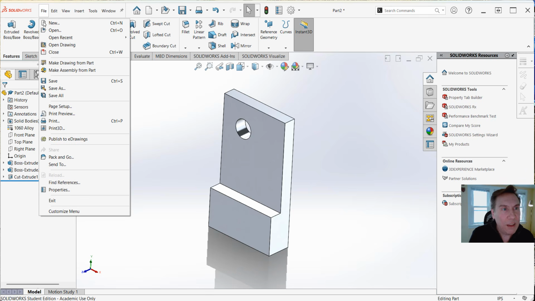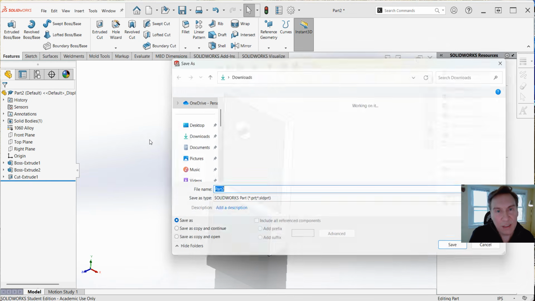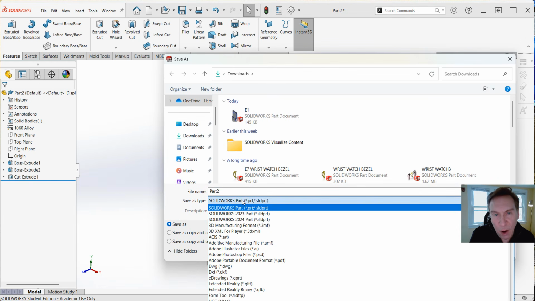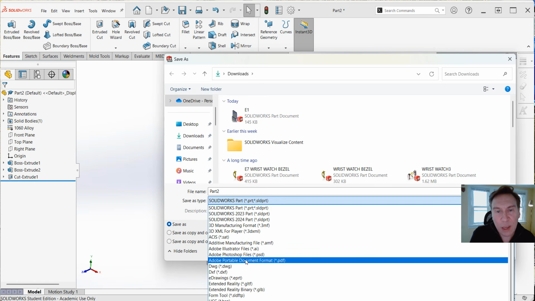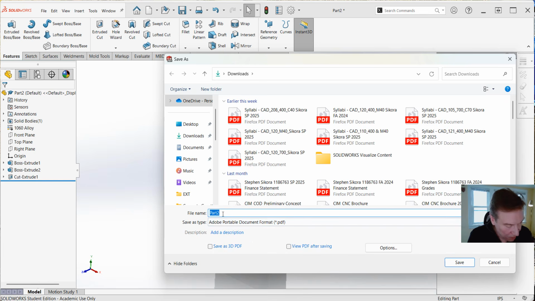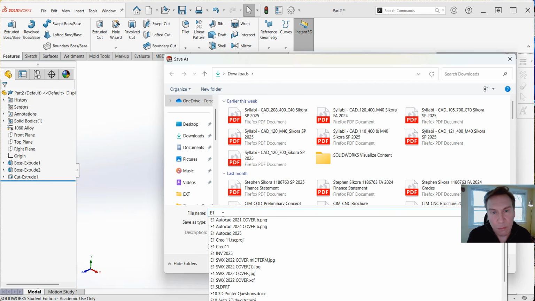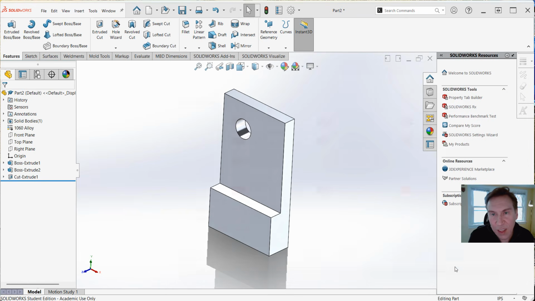Right now, just go to File and go to Save As. And instead of SolidWorks Part, okay, save it as an Adobe portable document format. And go ahead and you're going to label this E1 for exercise 1, and go ahead and hit save. And that's it. All right. And then you could submit that in the digital folder. So under assignments, and you'll find exercise 1 or E1, submit it in there, and then I could grade it.